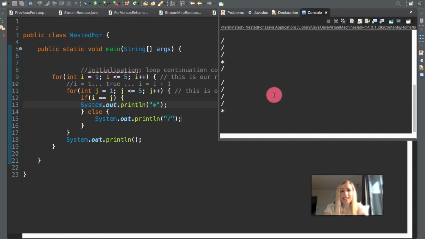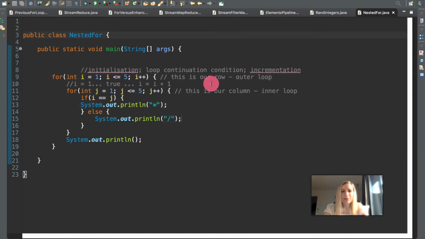So until the condition is met, our first row is 1, 2, 3, 4, 5. So that's our first one. Then for our next, we stay within the inner loop until that is satisfied.